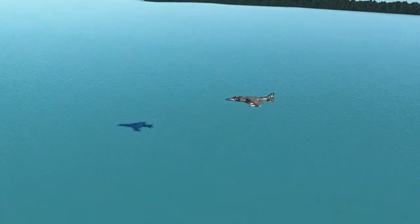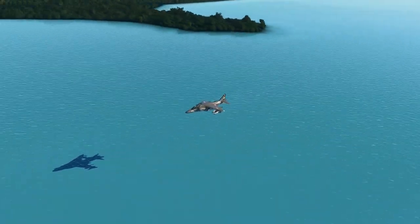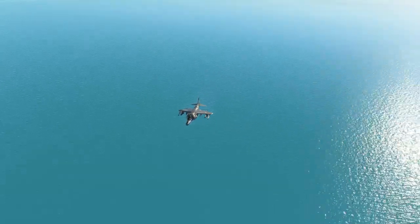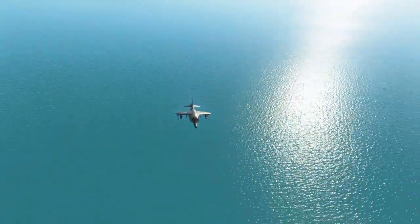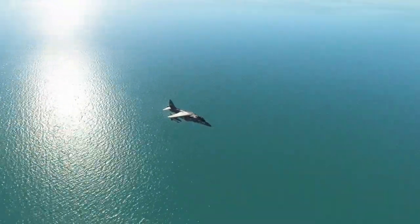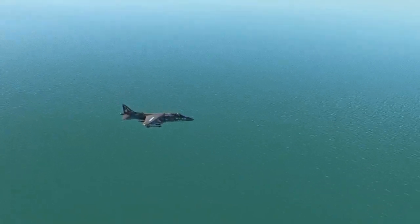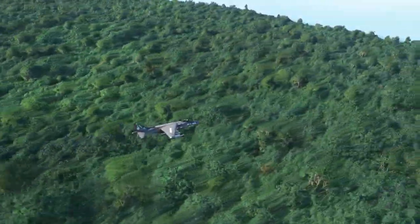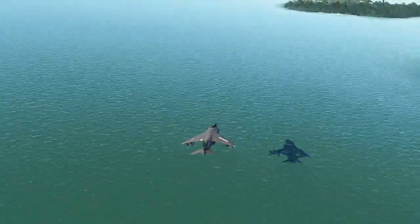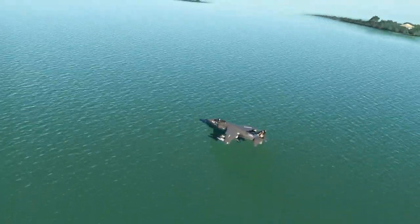As far as model and texture quality go, they're not great, but this is the best looking DC Designs plane so far. The cockpit actually looks pretty good; the exterior looks okay — you probably won't notice issues at the default camera distance, but zooming in is where you'll notice things. The sounds are really quite good — crisp and clear. The engine sounds are incredibly loud; this may be the loudest plane I've ever heard in Microsoft Flight Simulator, which is not a complaint. The switches sound good, though there are two missing sound effects: the flaps and the landing gear. Overall it does sound quite a bit like a Harrier.